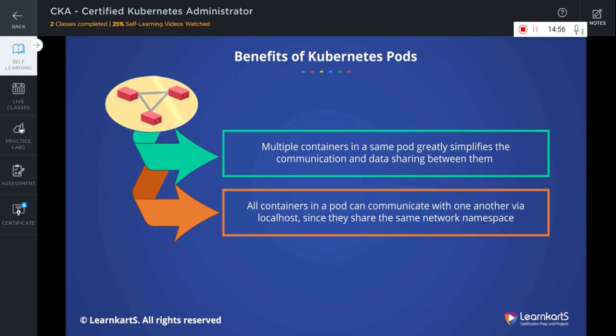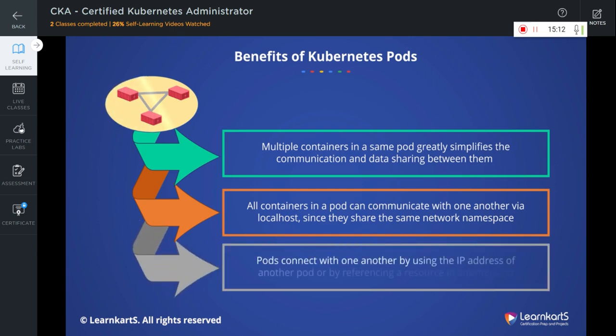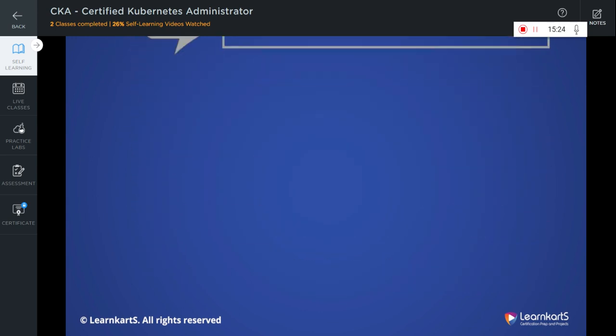The pod gets an IP address allocated and all the containers inside that pod use the same IP address. So you can interact with all the containers quite locally without bothering too much about the networking aspect. A pod can connect with another pod using its IP address, and you can also interact with other pods living outside of the same namespace.